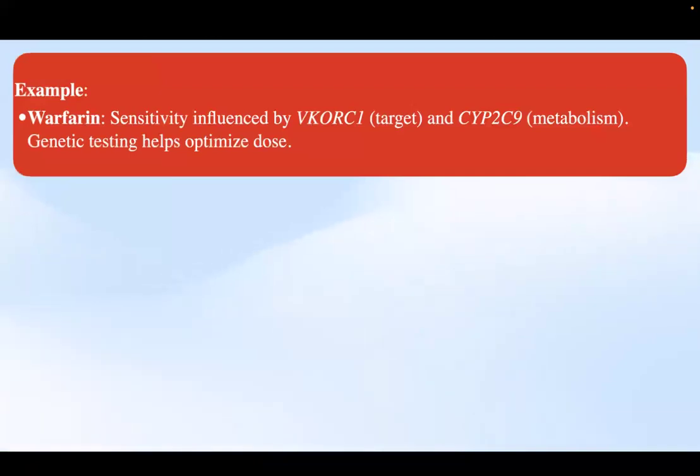If we look at an example, warfarin, I already told you: warfarin sensitivity is influenced by one of the proteins and genes, VKORC1. There is a vitamin K epoxide reductase enzyme which is basically responsible for target specification. And again, I had put a picture there of warfarin metabolism. So this is important for the target, and CYP2C9 is responsible for metabolism. See, this case is complicated because warfarin needs two things: metabolism, which needs PK principles, and VKORC1 as a target site binding. So both PK and PD principles come in the warfarin case.